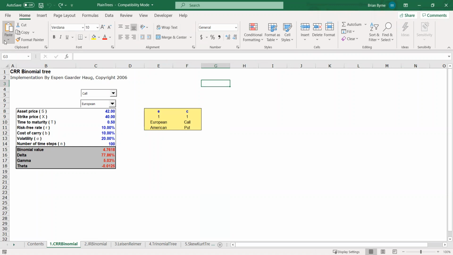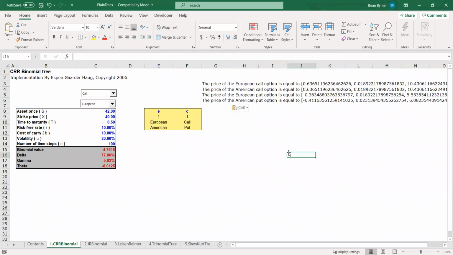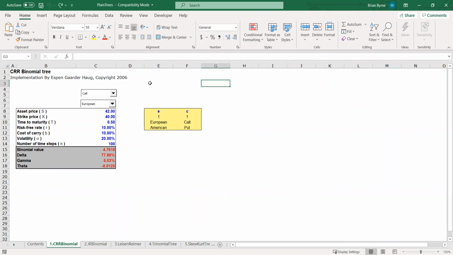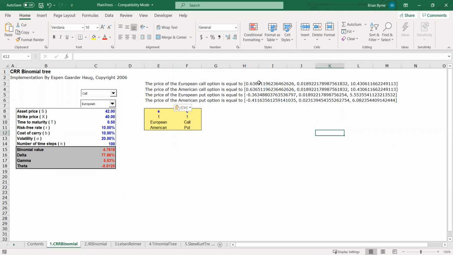Paste special, and we'll just say Unicode text. Right, and perhaps I'll do that again. We'll paste here so we get a full view. Paste special, Unicode text. Okay, so this is the value of the option. This is the gamma. This is delta.